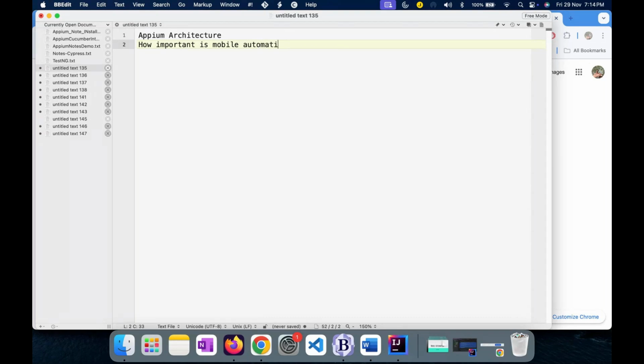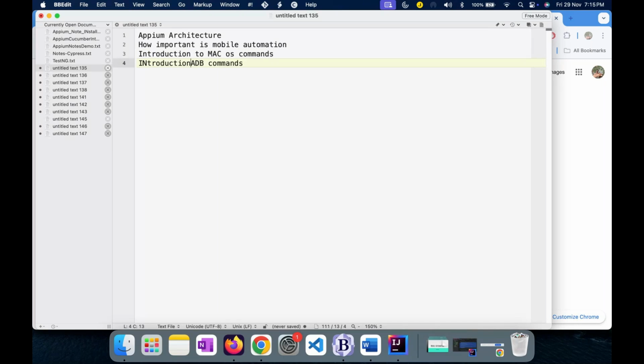Most probably we'll also check some Mac OS commands and a few of those things. Mac OS and ADB commands, just an introduction. We'll see them in depth later.